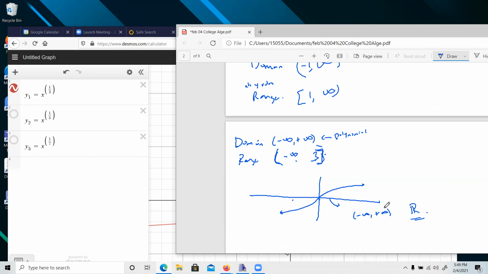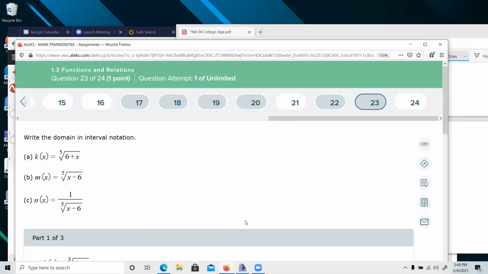But since it specifically asks about interval notation, we have to do something like this. Looks great. So for these two, I don't have to solve for 0. I don't have to do anything. I can just say, oh, that's a 5th root, so their domain is all the real numbers. It's kind of a trick question what they're doing to us.